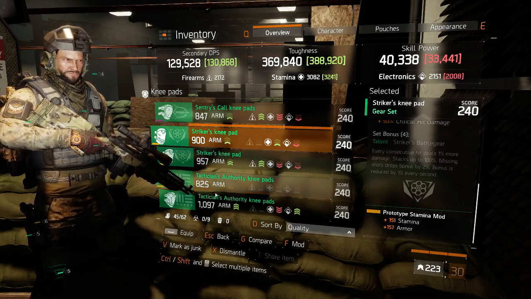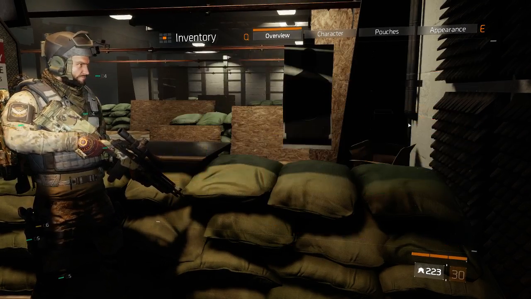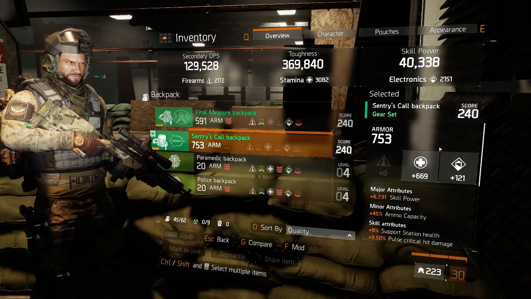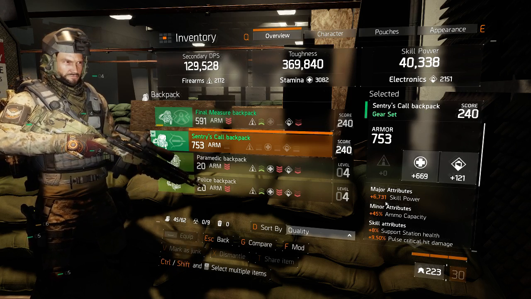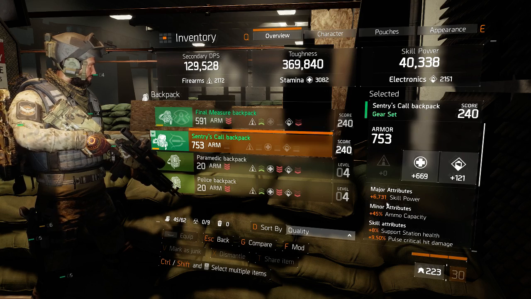Actually, all these are kind of low armor, but yeah, it's not too bad. Okay, next piece. We've got a Sentry's Call backpack. This is a really nice Sentry's Call backpack. This is used in pretty much every build of mine. 669 stamina, almost max main stat or max skill power, which is 6,731 here.